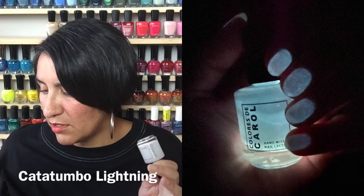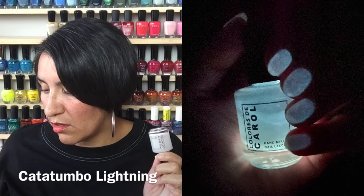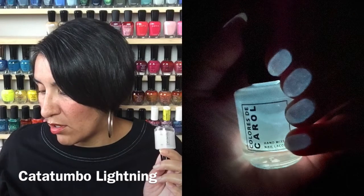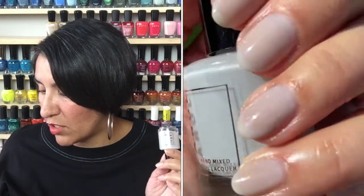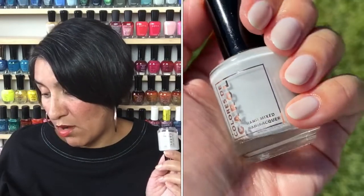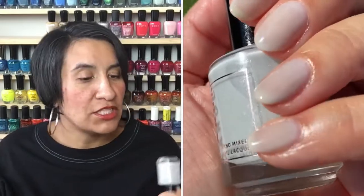And then Catalina put some information here about the Catatumbo Lightning. It's an atmospheric phenomenon which occurs over the mouth of the Catatumbo River, where it empties into Lake Maracaibo in Venezuela. It originates from massive storm clouds at a height of more than 1 kilometer and occurs during 140 to 160 nights a year, 10 hours per day, and up to 280 times per hour. So that's really crazy. This is super cool, you guys. I really like it. Now that I see the inspiration, I think it's even cooler. So really nice polish, and let's get into live swatching of Catatumbo Lightning.